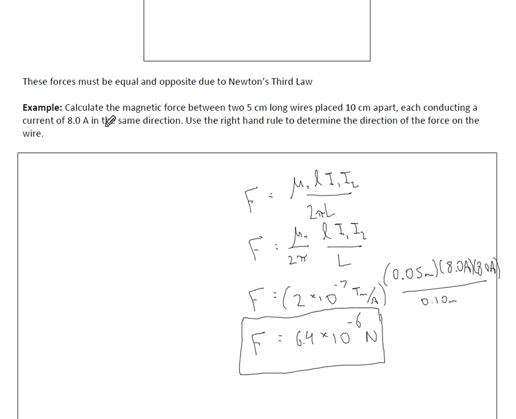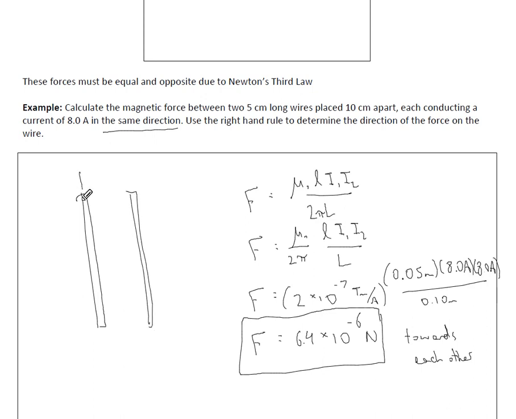So then we read their question. It says, in the same direction. So if we look back to our previous example, we saw that in the same direction, they're going to experience an attractive force, so towards each other. Again, you don't have to memorize it, just draw it out again. Here's our two wires, current. And if you find out one, you know the other. Going to go around it. So you say, the magnetic field is into the page. Our current is up. Our force must be to the left. So our force is towards each other.